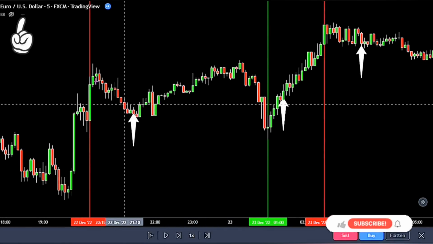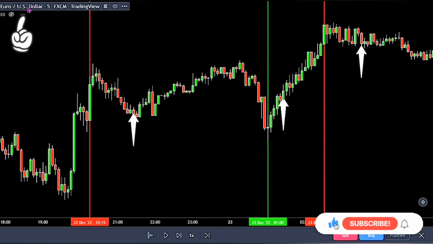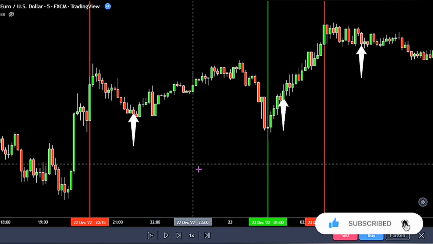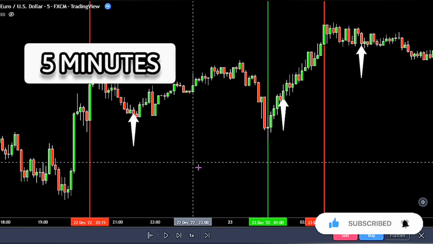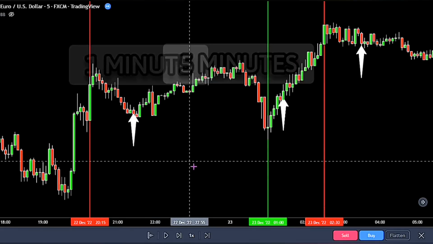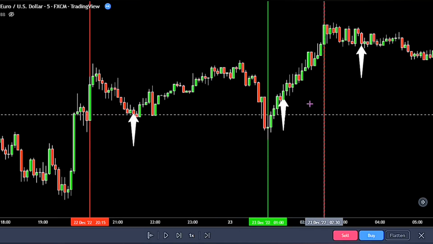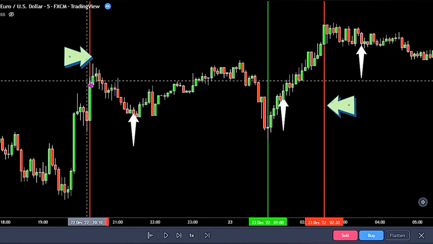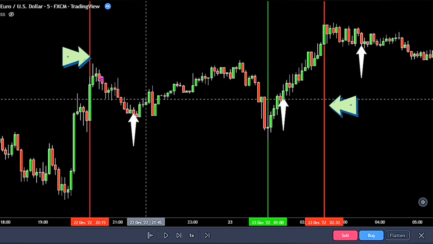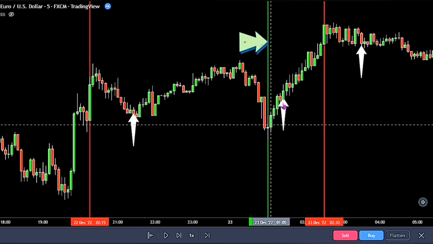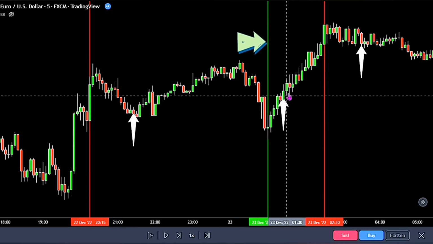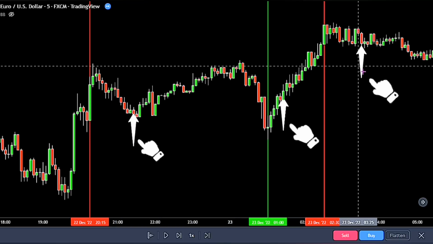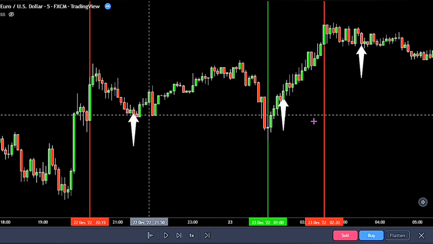Okay traders, we are on the Euro-United States dollar. So for this strategy, we will be using 2 time frames. The 5 minute and the 1 minute time frame. I know most of you would be wondering why we have the lines on the chart. Well, the red lines are points for our short position or bearish trades, while the green lines are the points of long positions or the bullish trades. Then the arrows you see on the chart are points where we exit our trades.